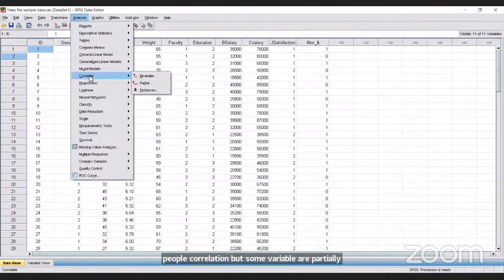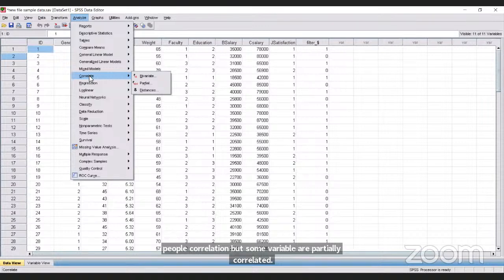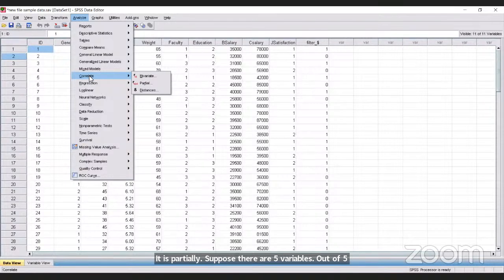Suppose there are 5 variables, and out of 5, 3 variables are correlated to each other. So it is partial correlation. Multiple correlation means there are more than 2 variables, but these two variables are correlated to each other.